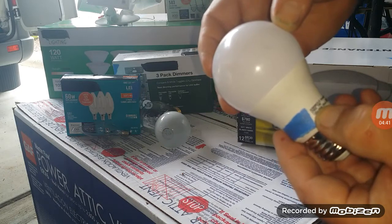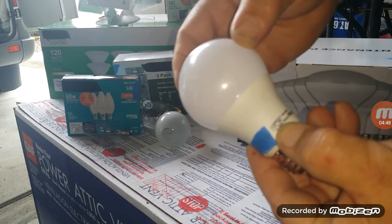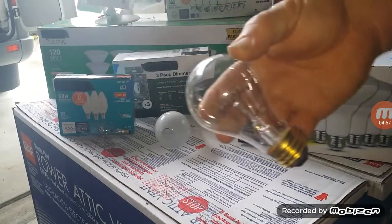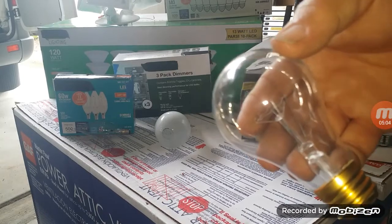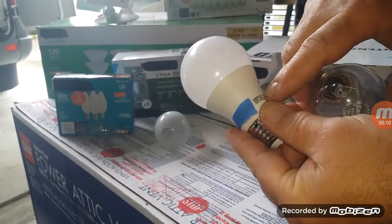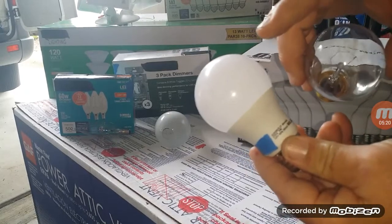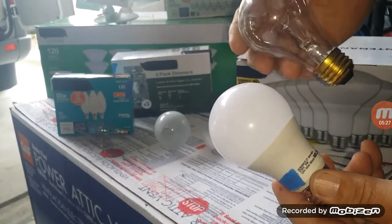And then when you get into the colors, 2700K. 2700K is Kelvin. It's a heat rating. So 2700 Kelvin is the color of an incandescent bulb. If you like the color of an incandescent bulb, you want that 2700K. And 60 watts is only between 8 and 9 watts for an LED when it comes to the medium base bulbs.